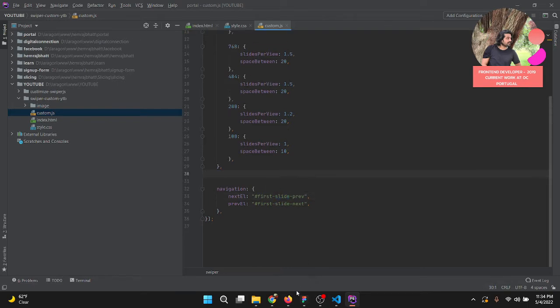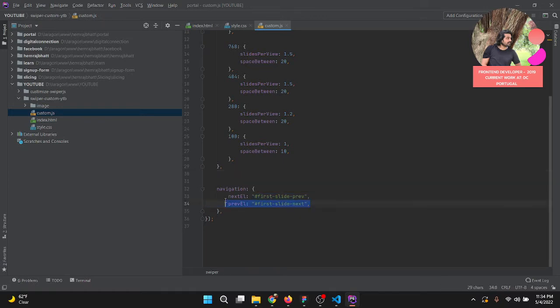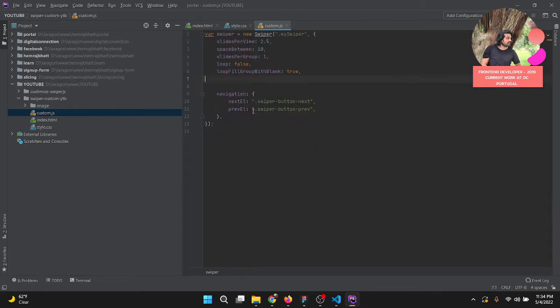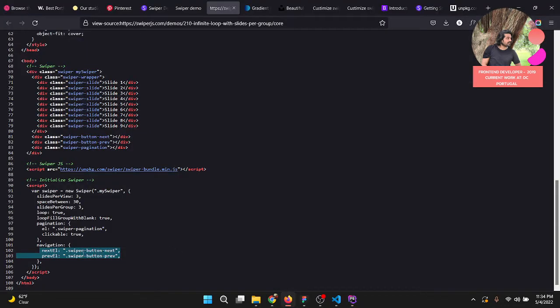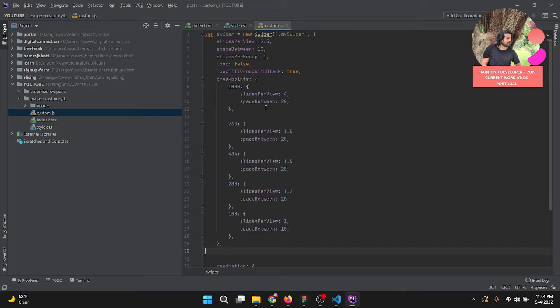I just want to delete this one. I want to use same. For now we have all same, just I put this one. Okay, here you can see everything is same like this. You can just copy this, and paste here, and for breakpoint I will provide this code in link, and you can see in documentation of swiper.js also.